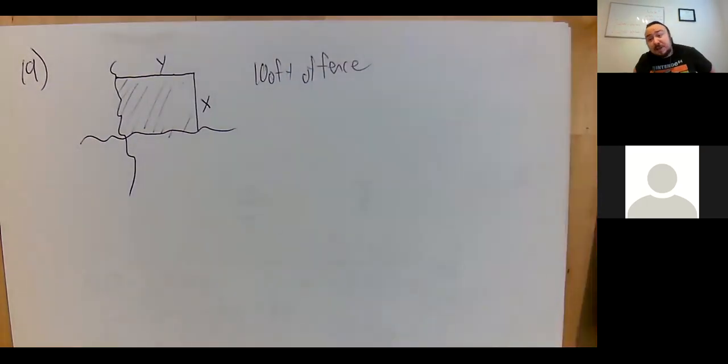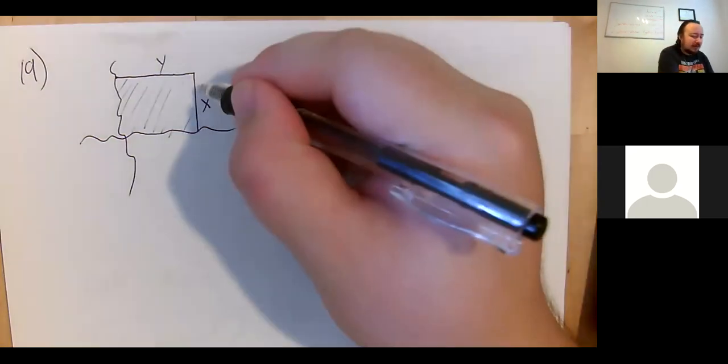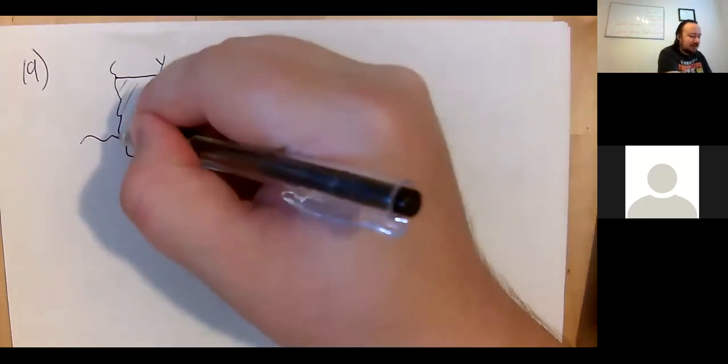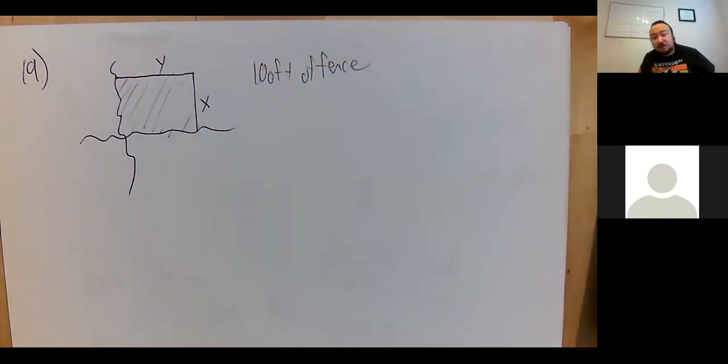There actually is a minimum area to this, and that would just be 0. That would be if the farmer made X be 0 and then just had all their fence lined up on the river, because that wouldn't make an enclosure at all. So for certain questions, it doesn't make sense to ask about a minimum area. But for other questions, it might.